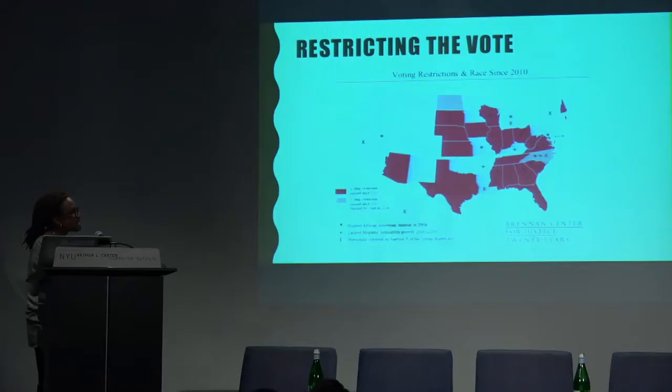But I think that given what's happened, especially since 2010, this is a moment that we really need to think about. So yeah, this is doing sort of weird things to maps. This is a map of voter restrictions since 2010. So this is in the wake of, in many ways, Obama's election, but a lot of this has been pushed by a variety of different groups, even before Obama's election. And it's not surprising that many of these restrictions are occurring in the Deep South, but also in the upper Midwest, and then also in the Southwest, Arizona and Texas.